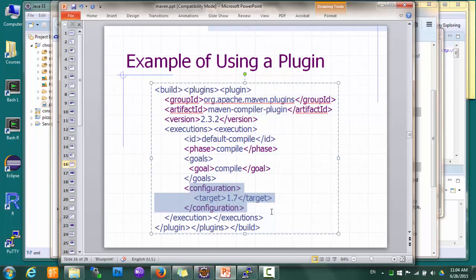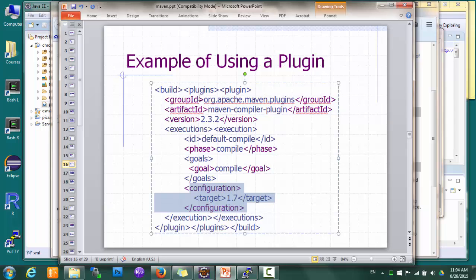There is also a configuration section that you can use to customize the behavior of a goal. For example, you can tell the compiler plugin to generate Java 1.7 class files, so you can deploy your application on a server that runs JDK 1.7 like the CS3 server.